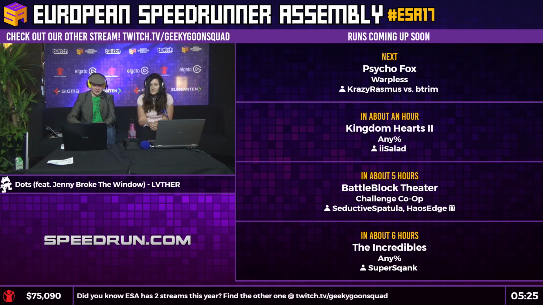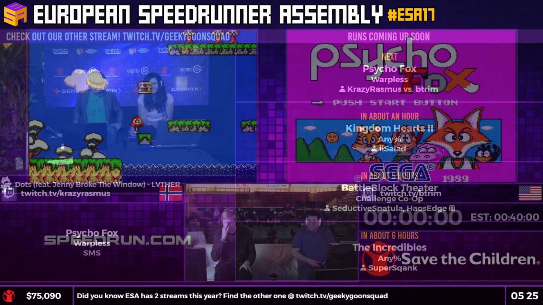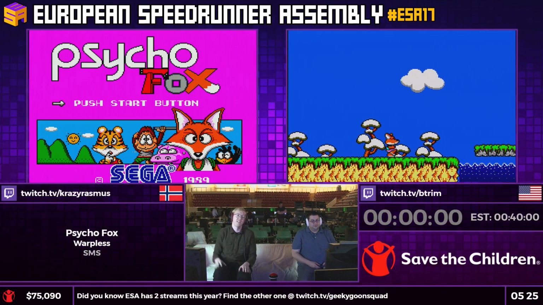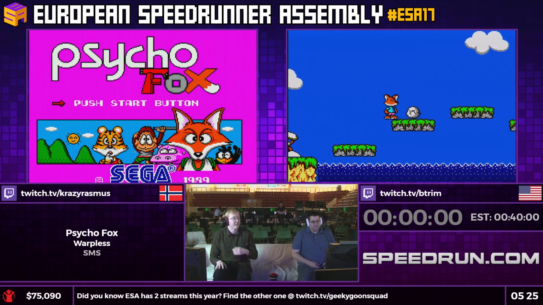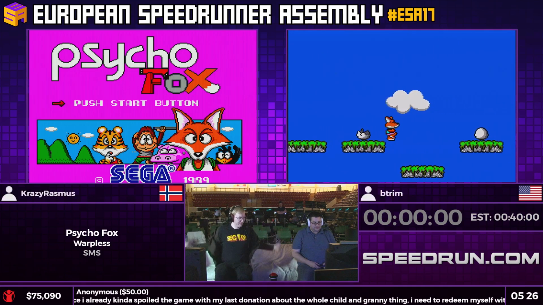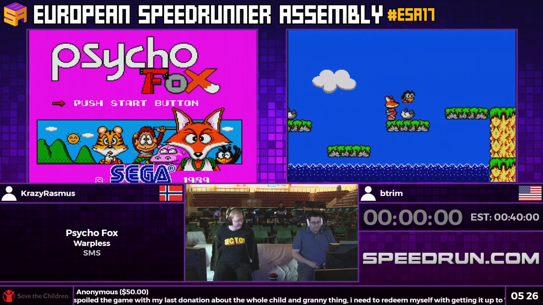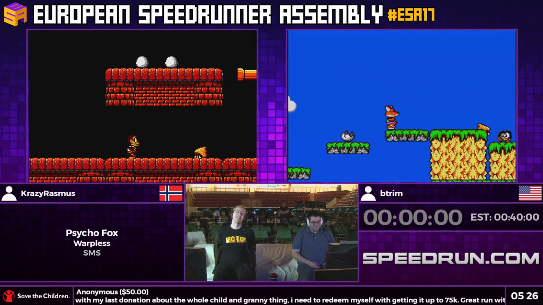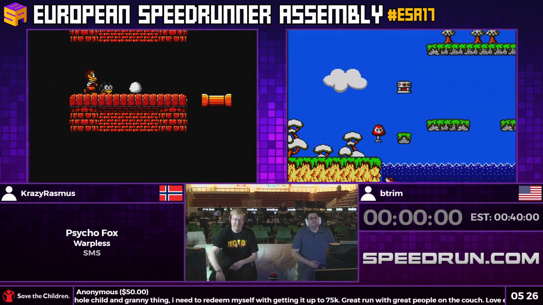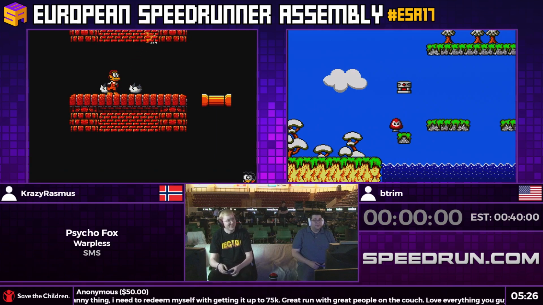So good luck, Crazy Rasmus. Good luck, Vitrim. Yeah, good luck. Hello. Are you guys ready for some Psycho Fox? I forgot to take my shirt off. Of course. I think we are always ready. Is that a Tech Toy shirt I see on you? Of course it is. You know it is, Robo. Tell us about Tech Toy, Crazy Rasmus. I don't want to. I don't like them.